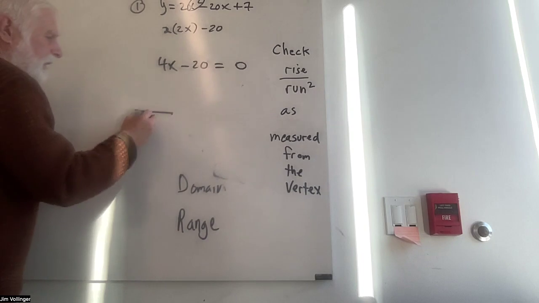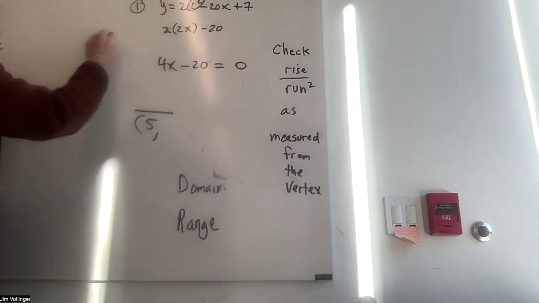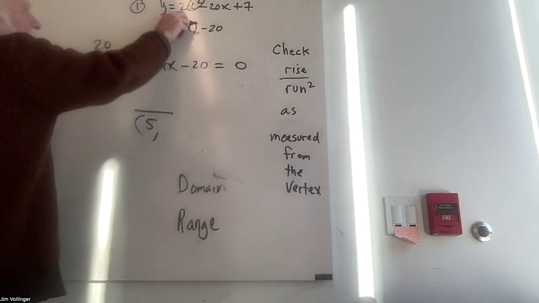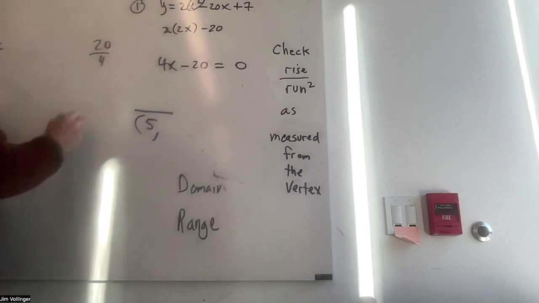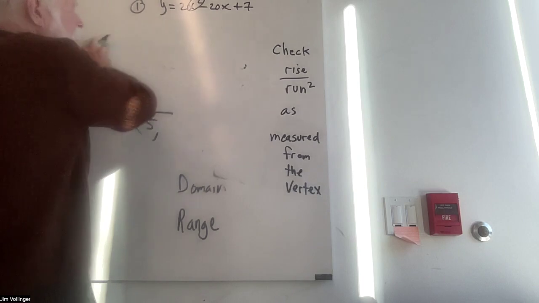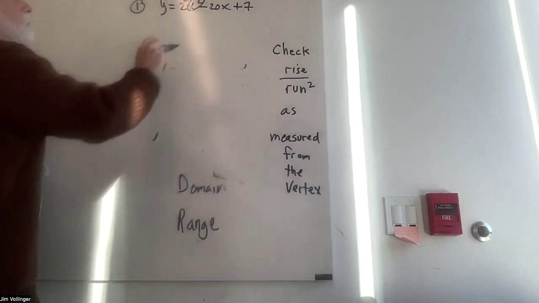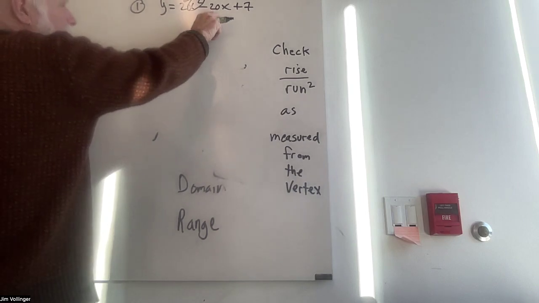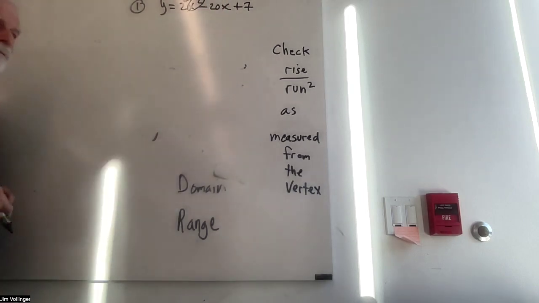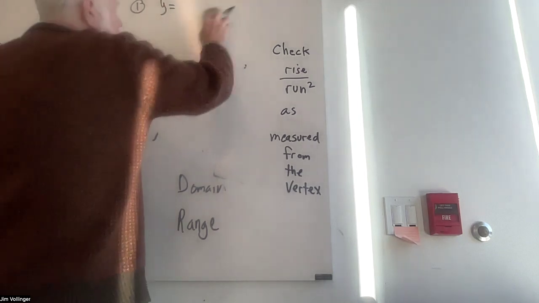And we can see that that happens at 5. Now, what's minus b over 2a? Minus b, 20, divided by double the 2, 4. Oh, same answer. Nice coincidence. But it's actually easier to look at this and simply say, double it. Leave this alone and set it to 0, and you've got the x value of the vertex of a quadratic. All right, so I'm going to do that with 2x squared minus 20x.